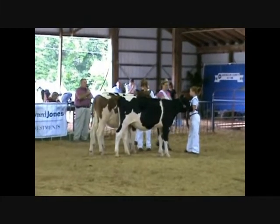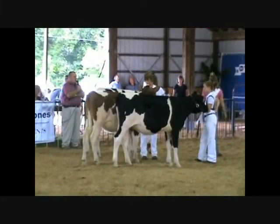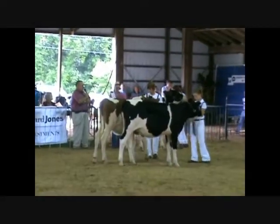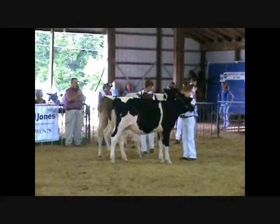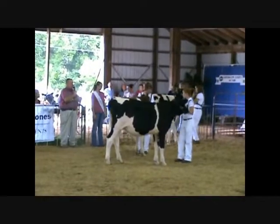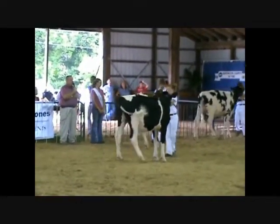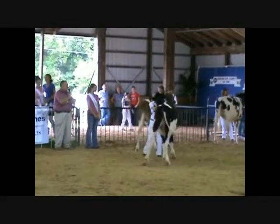Then we get into a couple heifers that are a little closer placing. I'm going to go with the bigger heifer just because we got this big moose here to start with, and I think she follows type. I would like to change the head and neck and stretch that neck out on the red heifer and give her that front end that the third heifer has here.